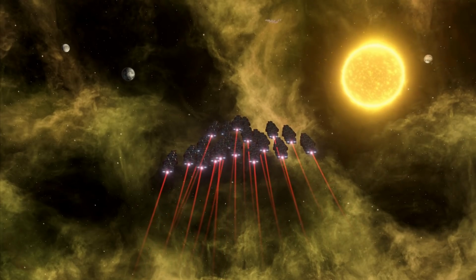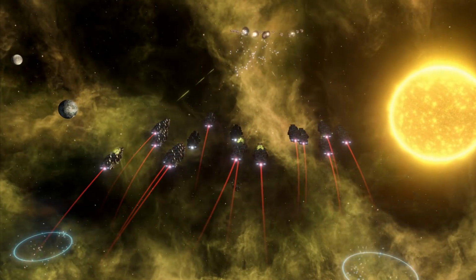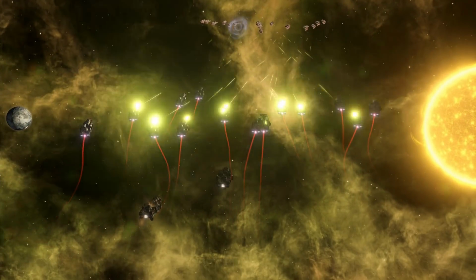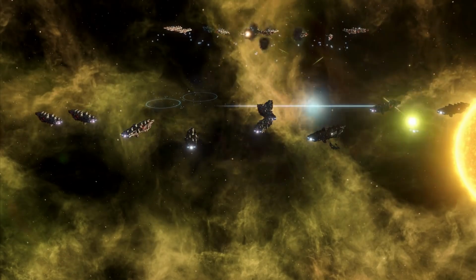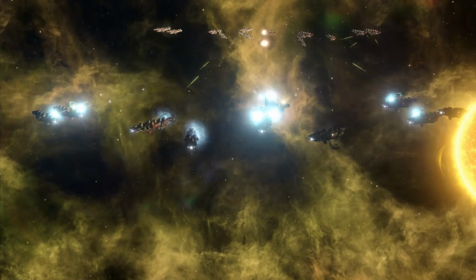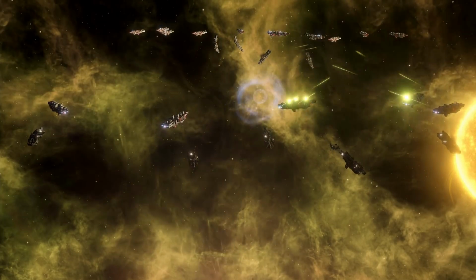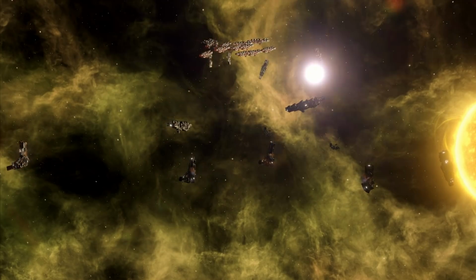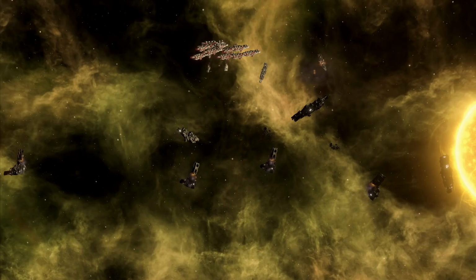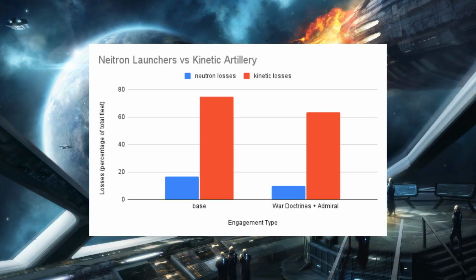Well, in this test, what we saw was the neutron launchers absolutely eviscerated the kinetic artillery. We're looking at around 75% losses for the kinetic artillery fleet, in comparison to only around 15 to 20% losses for the neutron launcher fleet. When you include war doctrines and an admiral, then you get slightly fewer losses for the kinetic artillery fleet, but you almost halve the losses for the neutron fleet. So really here it's quite clear kinetic artillery is not the way to beat a fleet with neutron launchers.